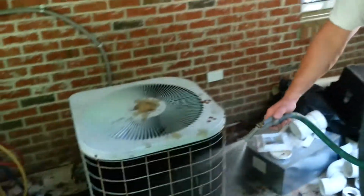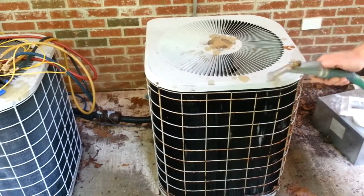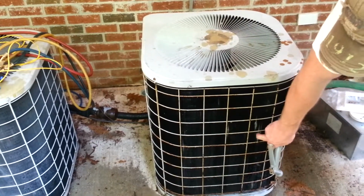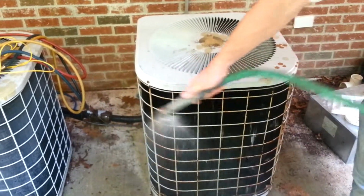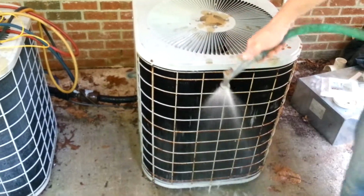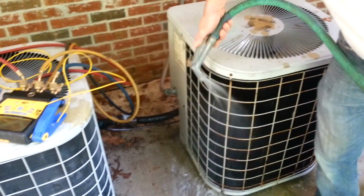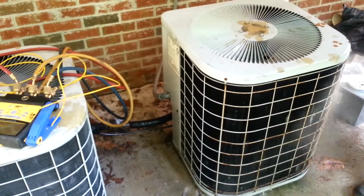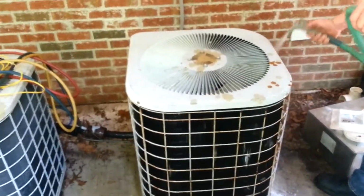Okay, so we're going to spray the coils with just a light spray. You don't want to spray it too hard because you can cause the fins to bend. As you can see, this one's already got bent fins on it, so we don't want to further cause any problems by having the water spray so hard that it actually bends the fin. And we're going to want to thoroughly spray this down several times. You don't want to spray it very quickly and then just walk away, because if you have residue left on it, even if it's a non-acid, it still can cause corrosion and damage the condenser coil.